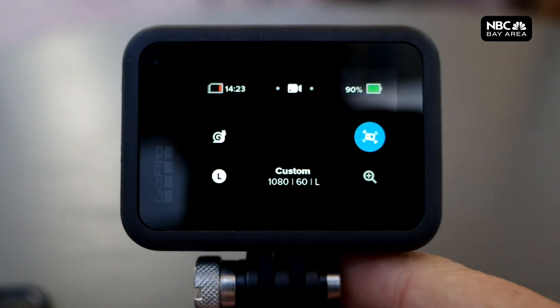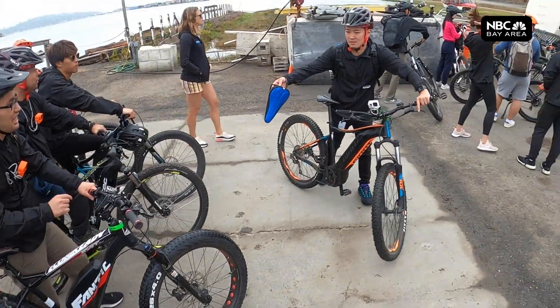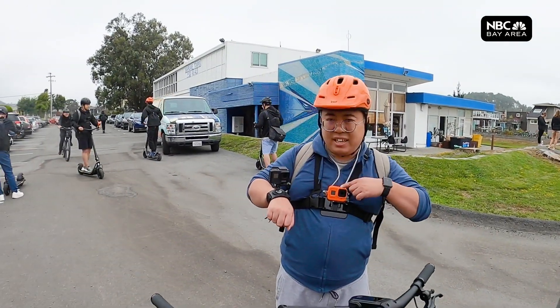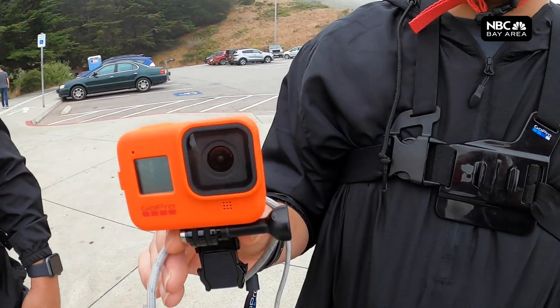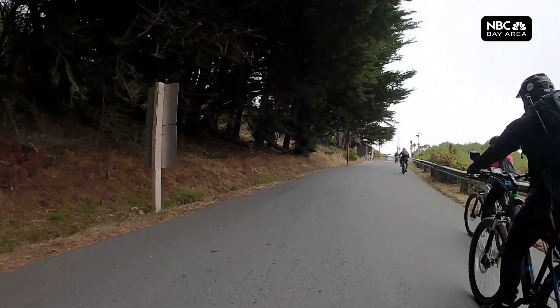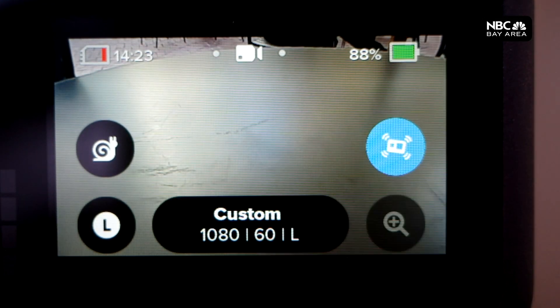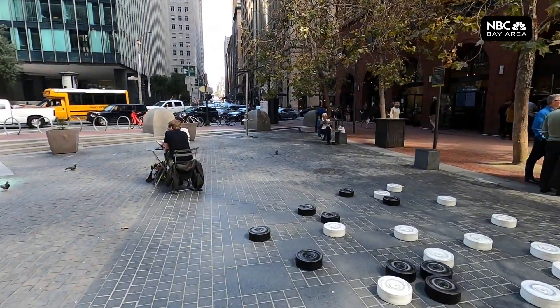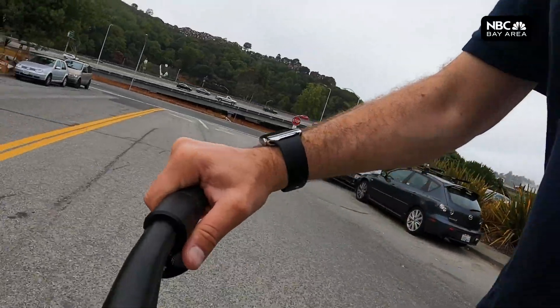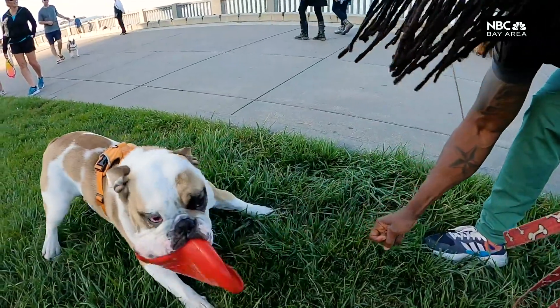Then there's this button — it's stabilization, and that's another big new feature. Last year they brought out HyperSmooth with the Hero 7, and this is HyperSmooth 2.0. GoPro showed us this camera a few weeks ago and they took us on a bike ride comparing the 7 and the 8. This new stabilization soaks up whatever bumps you can throw at it — HyperSmooth 2.0 is amazing. If you're a mountain biker, you might want your video a little bumpy, so you get to control how much smoothing you get. For the absolute most, you hit boost, which narrows your field of view so you have to be more careful with how you point the camera. But this is actually good enough to get rid of footsteps, so the camera just looks like it's gliding along. I was on a scooter and the handlebars were all over the place, but the video just looks like it's floating. Another big deal is that finally you can use HyperSmooth in slow motion, and that is shockingly useful. You can fly around the dog park like you've got wings on and still catch that epic moment with the Frisbee.